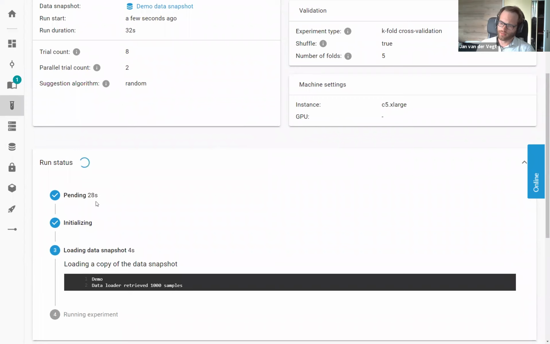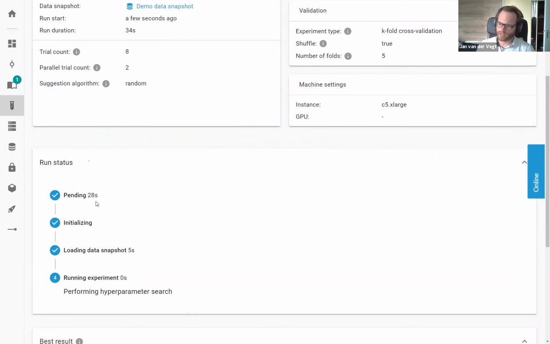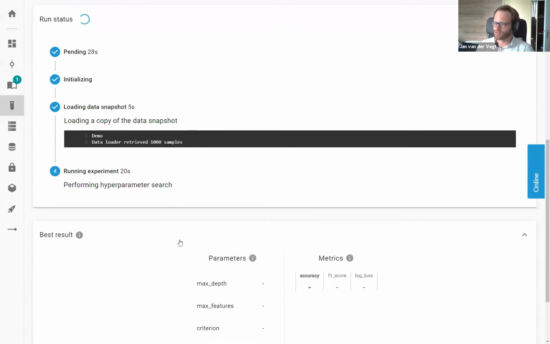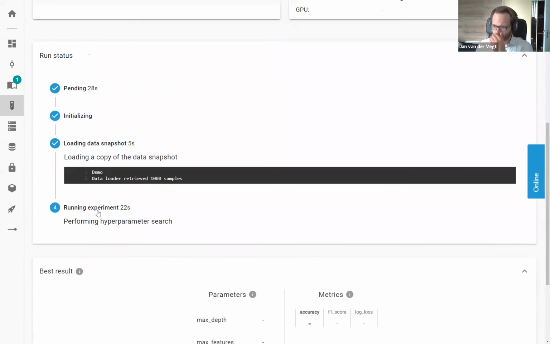So you can see here, it took some time to get started. In this case, because it was a new data snapshot that was created here, and here those logs are captured and saved together with all the other metadata. So having all this data available and later going back and understanding better what happened makes that a lot easier.